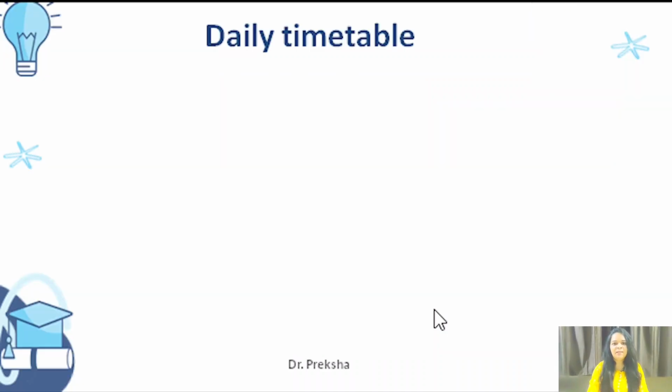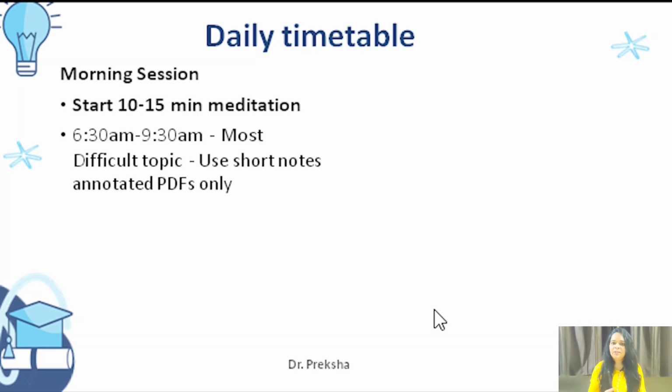Now coming to the daily timetable. In the morning session, always start with 10 to 15 minutes of meditation. That will help to calm your brain and also helps your brain for better retention. From 6:30 to 9:30, you can choose the most difficult topic which requires high concentration, and use short notes or annotated PDFs only. Do not try to read from a long textbook or do deep reading of a specific subject.